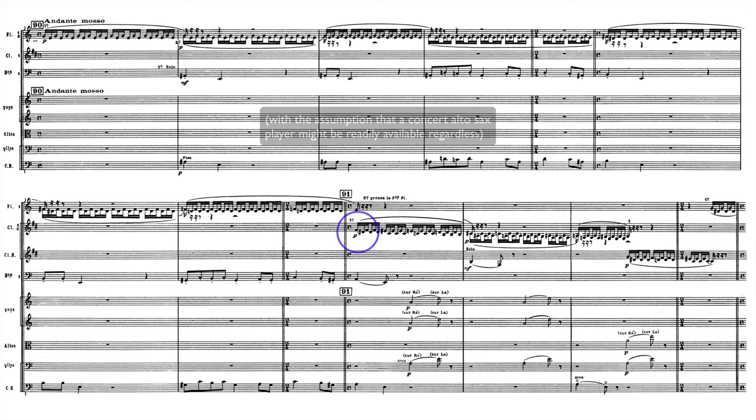Remember, Koussevitzky's commission of this piece was for a big tour all over the world. He was going to make this the centerpiece of his massive world tour, and he couldn't count on every orchestra having all those instruments. And in fact, he may have actually asked Ravel, look, keep this simple in terms of instrumentation, just standard instruments everywhere. Or perhaps Ravel knew that very well without having to be told.